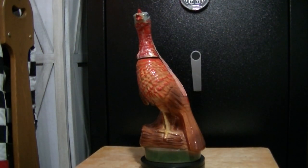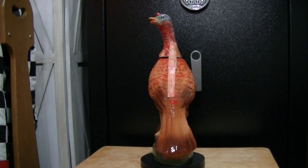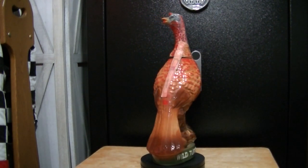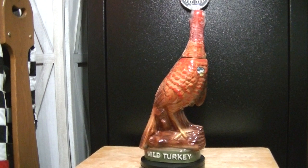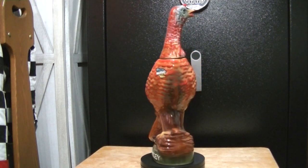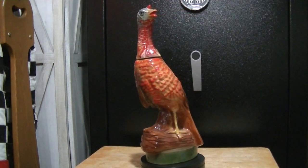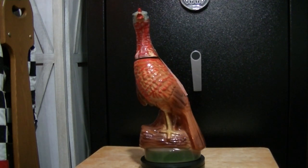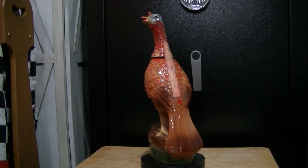The first bottle I'm going to show you is the one I showed before — I got this one from my grandpa. This is the second in the series of the Wild Turkey limited edition ceramic bottles. These are hand-painted, and this one came out in 1972. It is a female turkey on a log. I'll show a pic of the bottom side markings so you guys can see that.